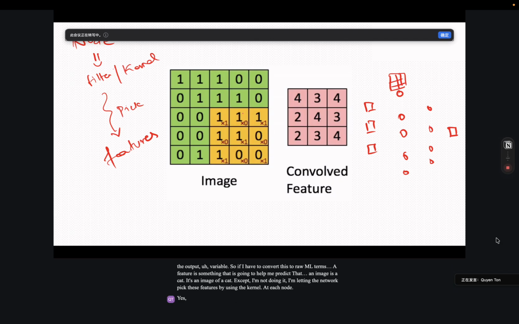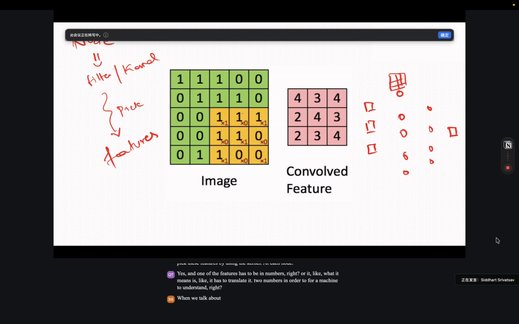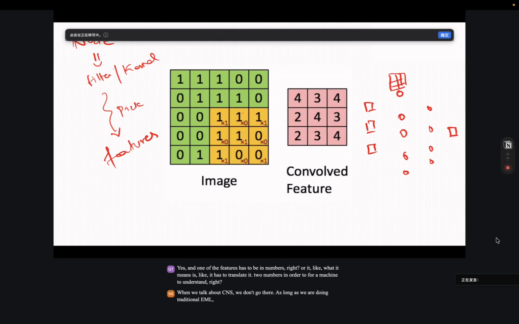Yes, and one of the features has to be in numbers, right? What it means is it has to translate it to numbers in order for the machine to understand. When we talk about CNNs, we don't go there. As long as we are doing traditional ML, of course, yes, it has to translate to a number.